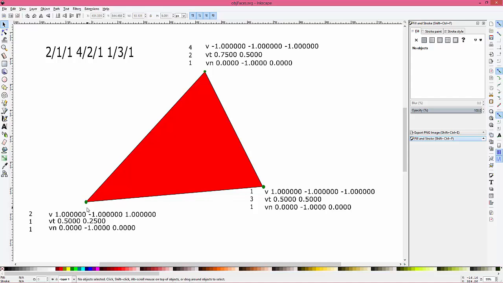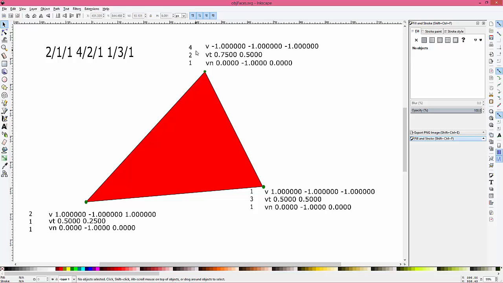As you see, we have here a triangle and the 2, 1, 1, which is the first vertex in a triangle. So use the position 2 in the vertex index, use the position 1 in the vertex texture index, use the position 1 in the vertex normal index.